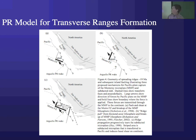But it turns out there is one unique thing going on in this area, and I ought to have this flashing brightly to let you know that there's an umbrella propagating rift wake. And so this model I proposed long ago is that this rift, which for millions of years has been propagating through the Pacific plate, through the Farallon plate, transferring lithosphere to the Pacific plate, which then moves north with the Pacific plate, might have continued down the subducting slab for a period of time, transferring lithosphere to the Pacific plate, which is now this transferring subducted lithosphere.